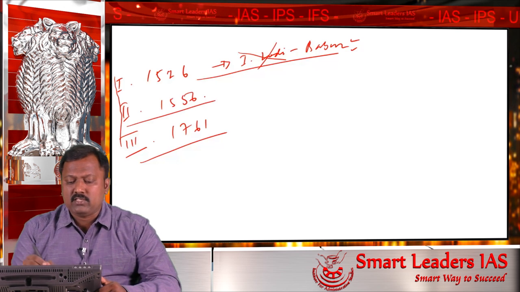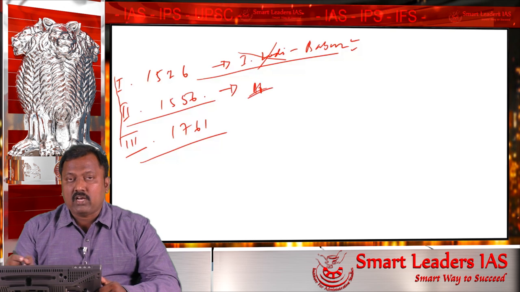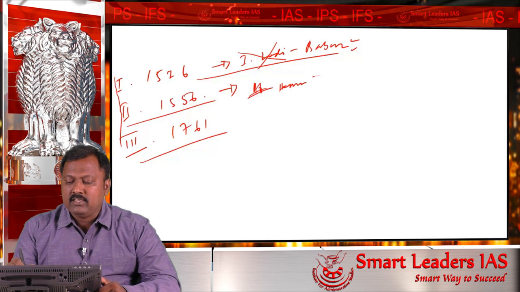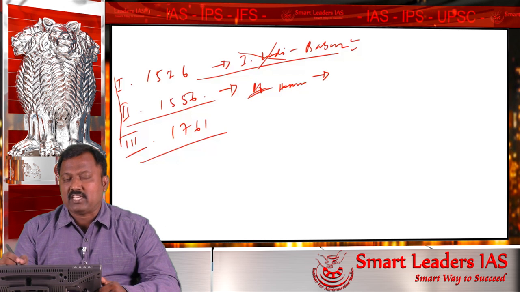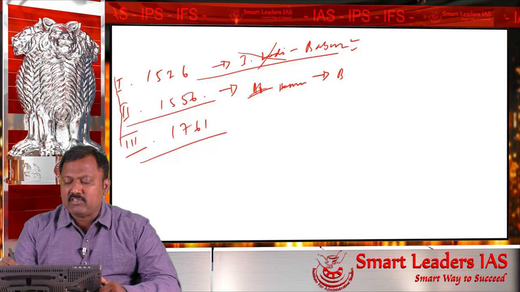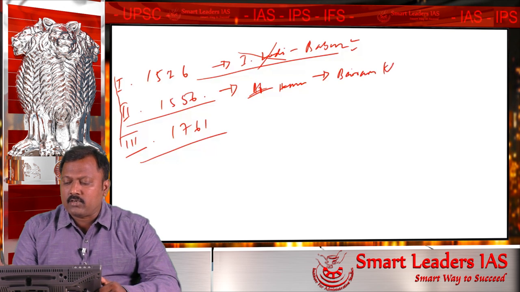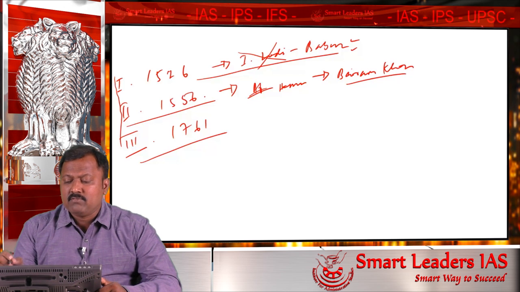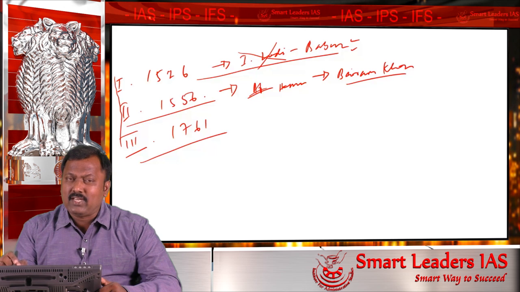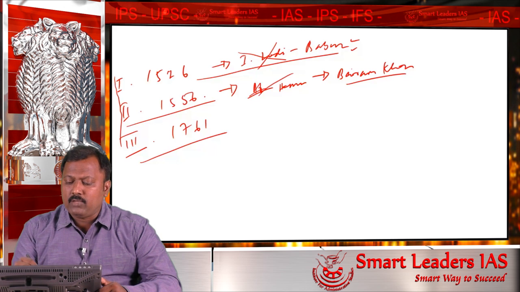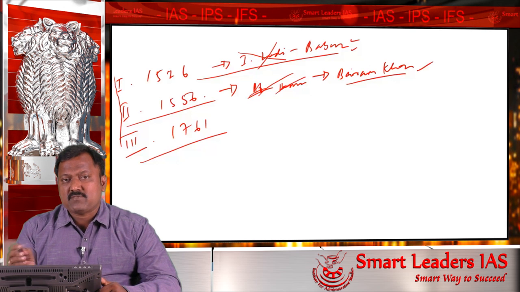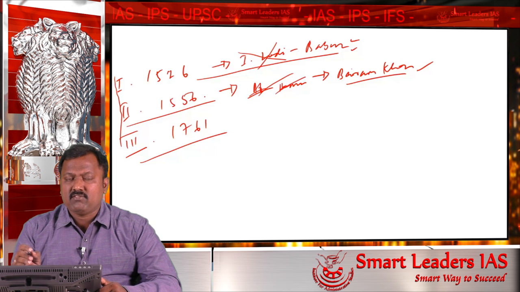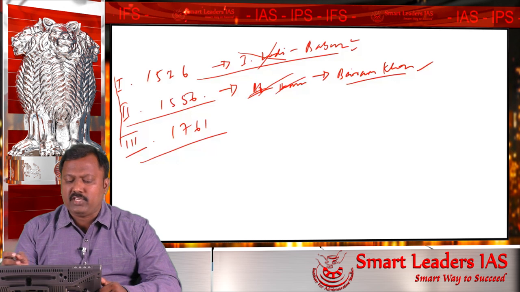The second Battle of Panipat was fought in the year 1556. This was fought between the Afghan resistant forces, led by a person called Hemu, versus the Mughals, that is Akbar. When Akbar was present here, this second Battle of Panipat was fought, and from Akbar's side it was led by a person called Bairam Khan. This battle is also very important because it led to the re-emergence or re-establishment of the Mughal Empire in India. After the second Battle of Panipat, Hemu was defeated and Bairam Khan was responsible for this victory, and this victory led to the re-establishment of the Mughal Empire in India.